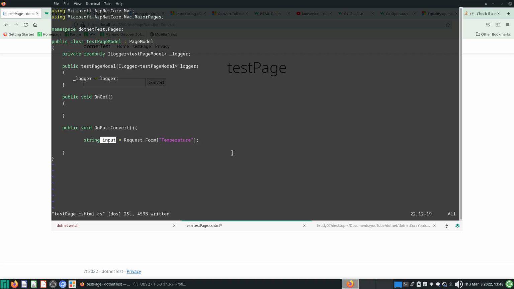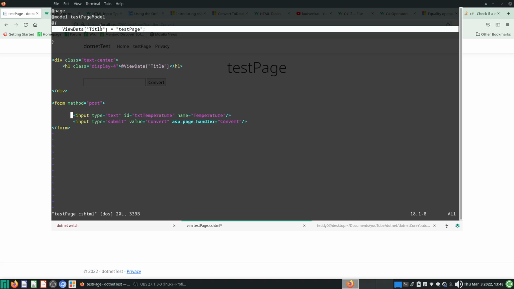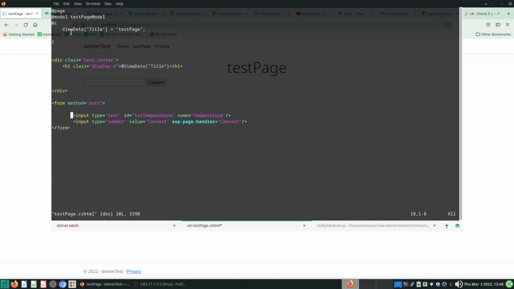So how do you display this string? There are a few ways. One of the ways is to use this thing called view data. If you see view data here, view data title equals some string value. So using view data will help you to view your data.